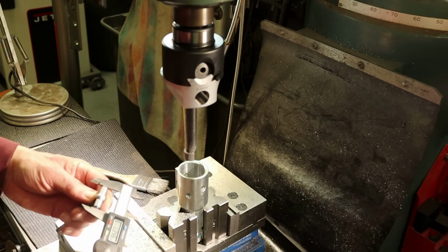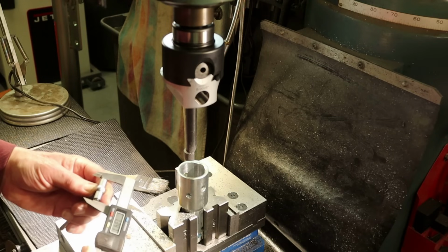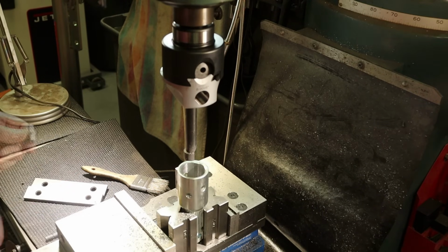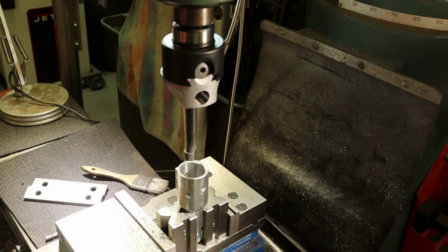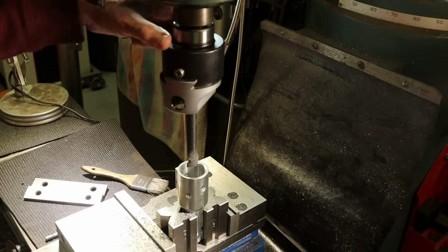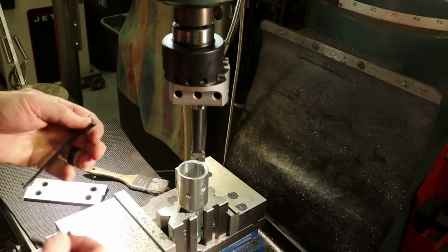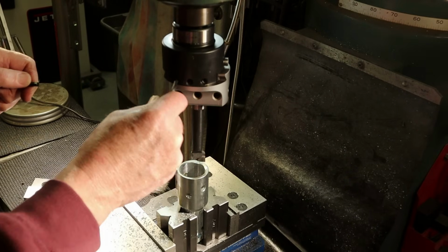One point 347. So we'll take 10 more thousandths out of the radius. Just want to sneak up on the dimension.